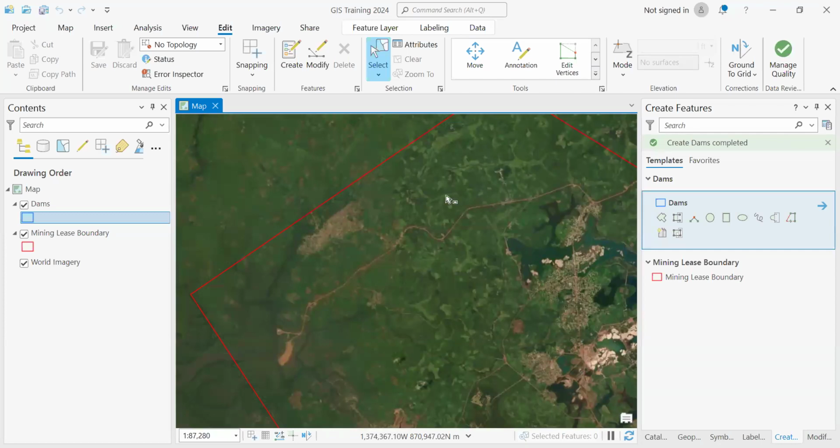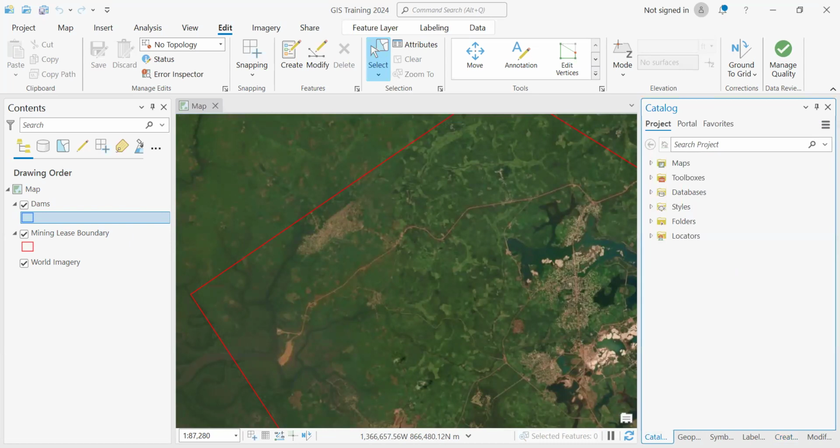So let's go and create a polyline. Now, how do you go about creating a polyline? You go to catalog. Can we all go to catalog, please? Click on folders.